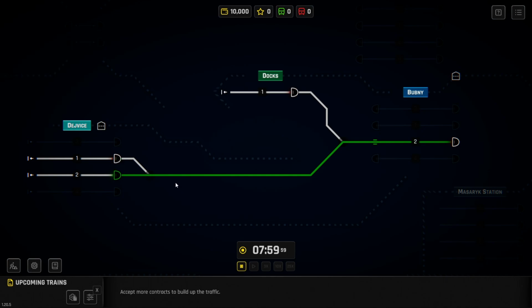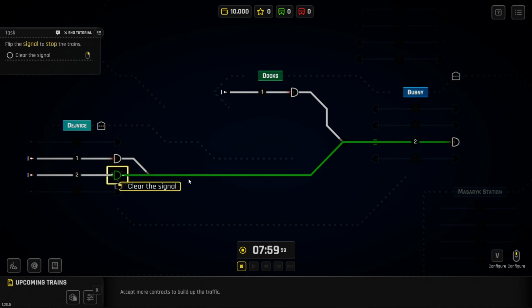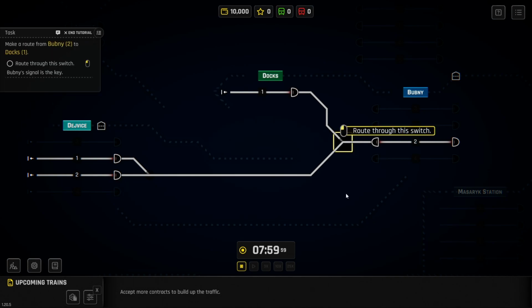We'll try setting another route in a second, but first, we need to close the current route. Flip the signal to halt. This will make the track available for other trains again. Normally, a train would automatically reset the signal when it passes by, but for now, we can do it manually. Let's right-click it to set it back. Great job! Looks like you know what you're doing.